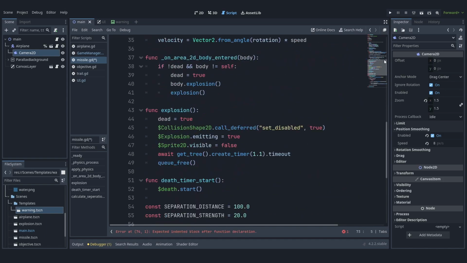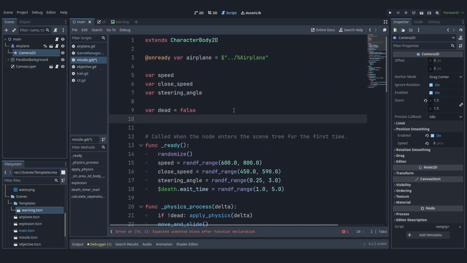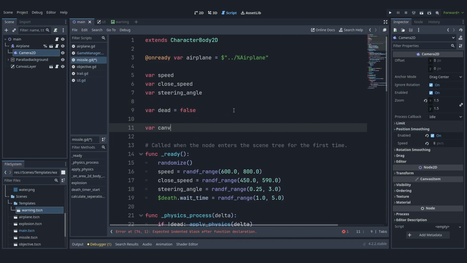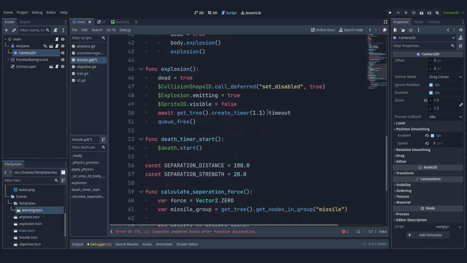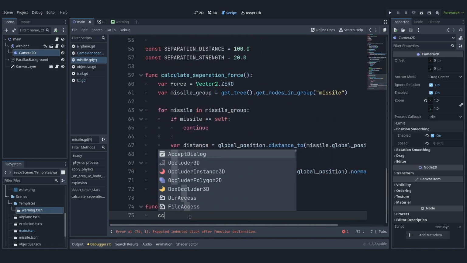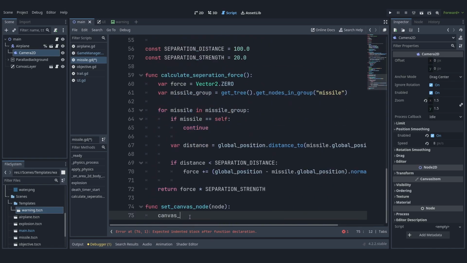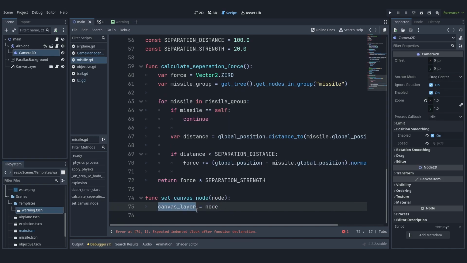And here let's go to the top, quickly make a new thing called canvas layer, and it's gonna be nothing at the start, and at the end we're gonna set it to canvas underscore layer equal to node, so those missiles know what node is our canvas layer.